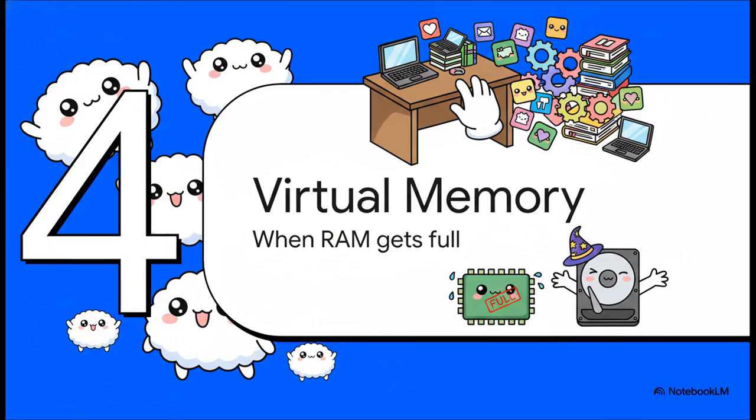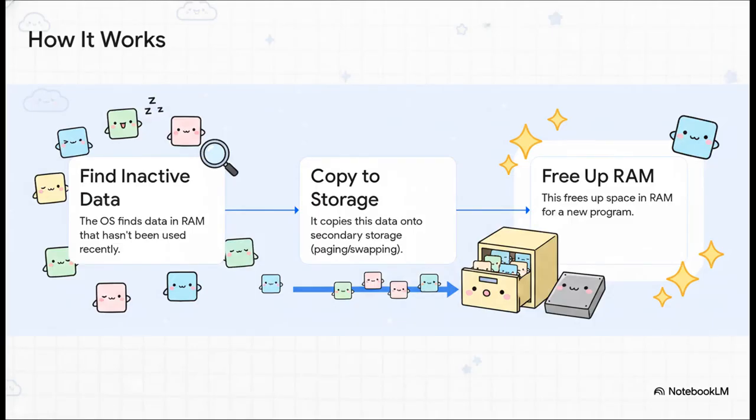This is where our computer's workspace has a really clever trick up its sleeve. So when your RAM, your desk, gets totally full, your operating system jumps in. It intelligently looks for the stuff on your desk that you haven't touched in a while, those papers you pushed to the corner, and it moves them off the desk and into a nearby filing cabinet. That filing cabinet is actually a little chunk of your much slower hard drive, and just like that, you've got fresh space on your desk for the new task.